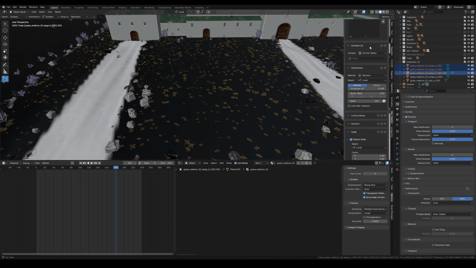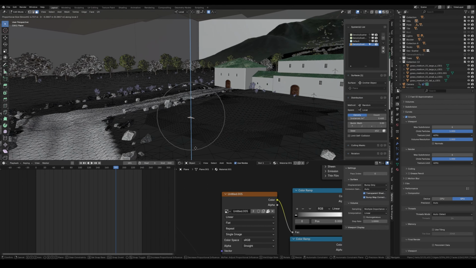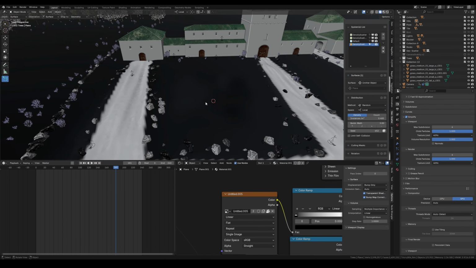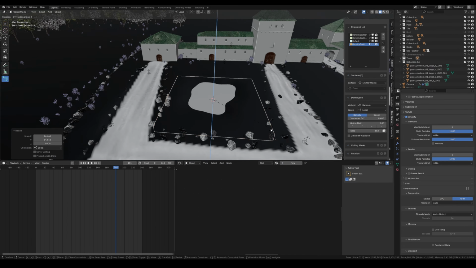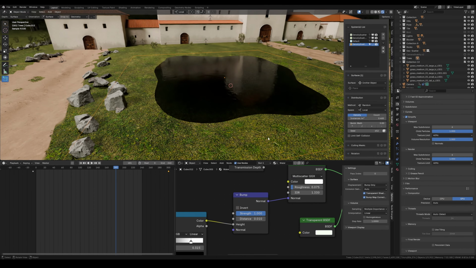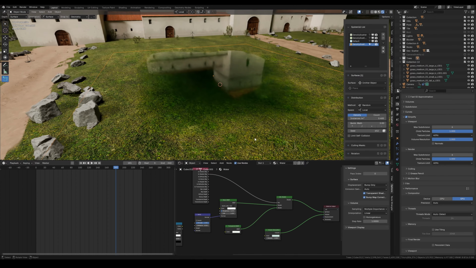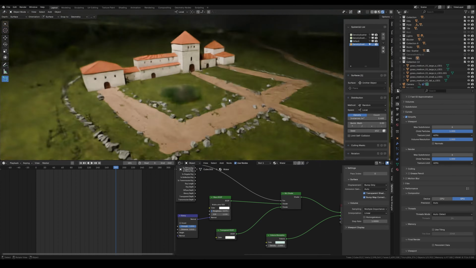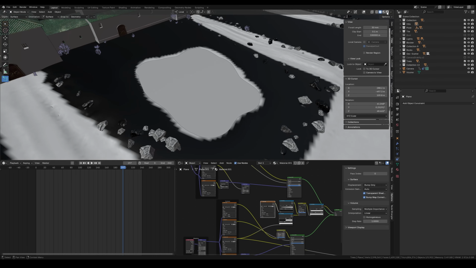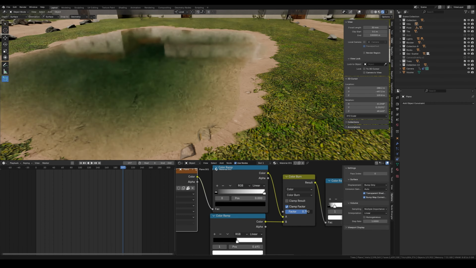I've tried. Also, while I was trying to place the grass, I decided to give the front house a little pond as well. So I just use proportional editing after subdividing the plane, put a basic cube to use as the main pond texture. I bring in the old pond texture that I created in my previous video. I recommend you go watch that if you want to get how I made it. It's pretty simple. I just tweak around the texture a little bit.